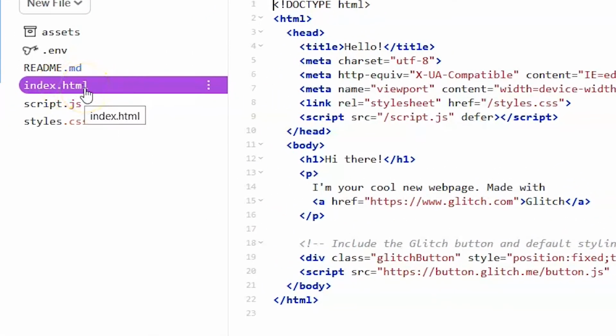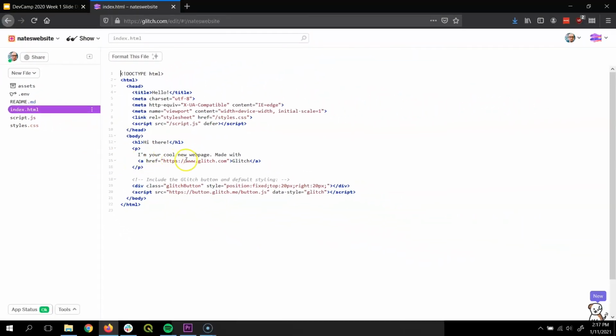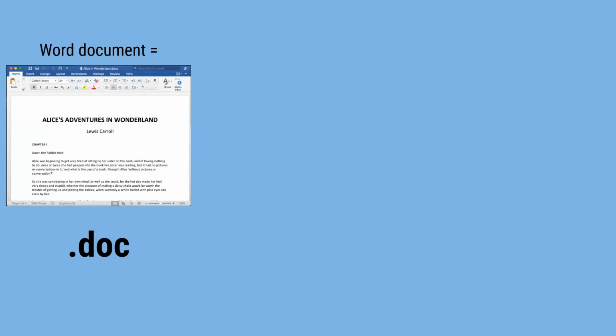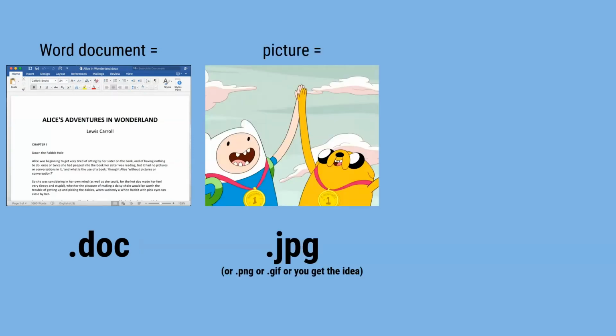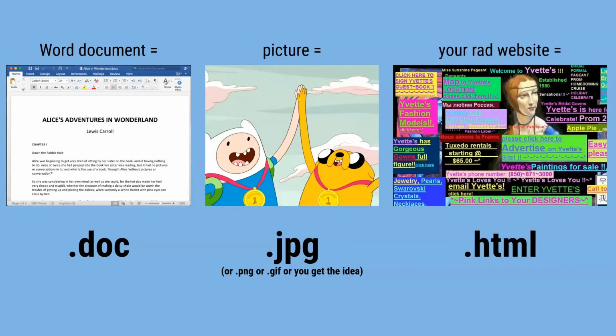As you can probably guess from the HTML on the end of the name, this is your HTML file. That .html part is called a file extension. So just like I would save a Word document as a .doc file or a picture with a .jpeg, I need to save an HTML file with the .html file extension. Your home page will always be saved as index.html. This is the first page a browser will look for when it heads to your website.